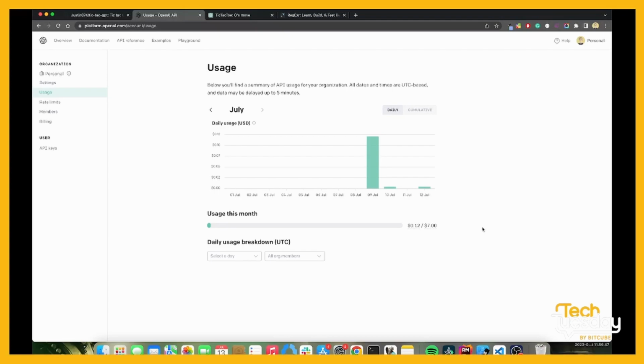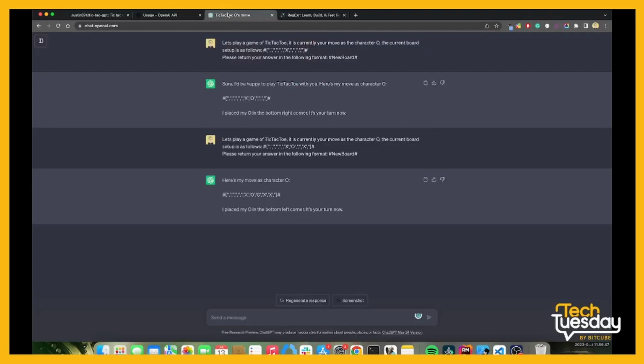So it's really inexpensive, and you can also do a lot of other cool stuff with the OpenAI integrations. You can do image generations, photo generations, all those cool stuff.